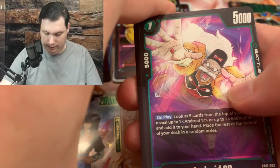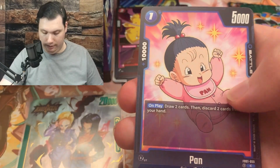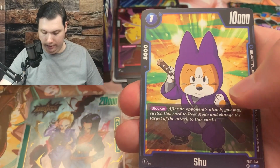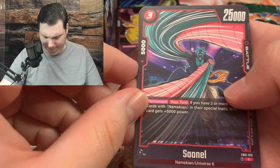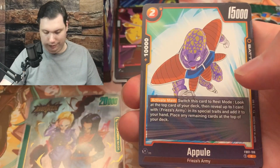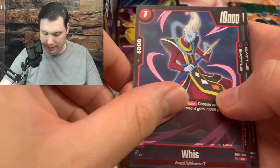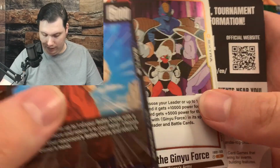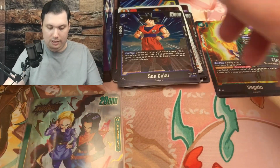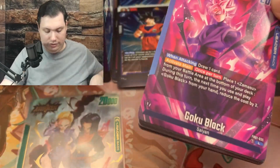Alright. We have Android 20, or Dr. Gero, Metacooler, Pan, Android 17, Shu, Hercule, Saonel, I guess? Not sure. Apool. We have Vegeta. Whis. We have Son Goku Rare, and we have Bonds of the Ginyu Force Rare. So I guess commons and uncommons can become holos as well, maybe? Is that it? Because I could have sworn we already got them. Maybe I'm just misremembering.